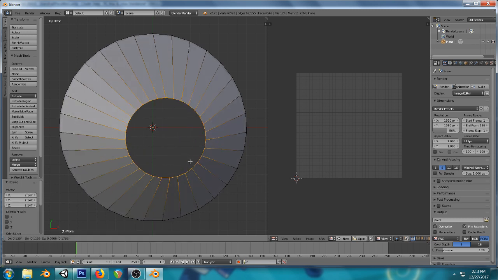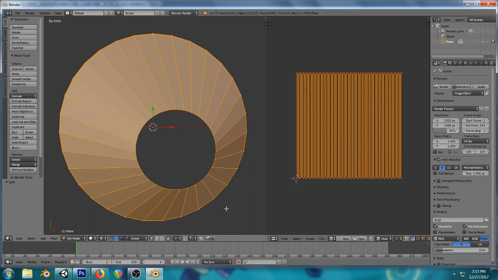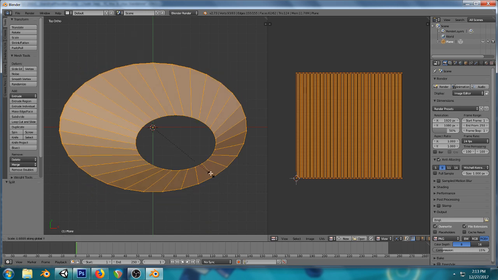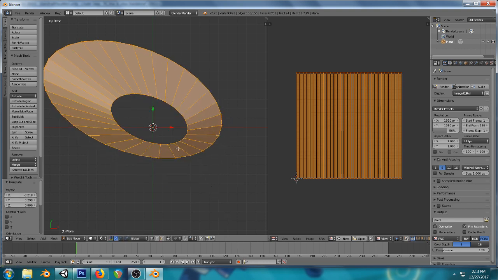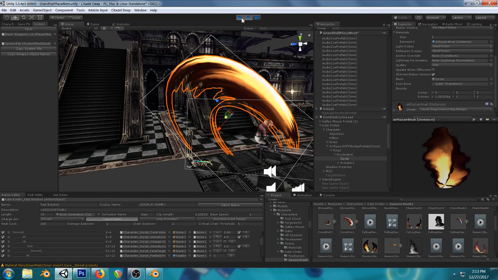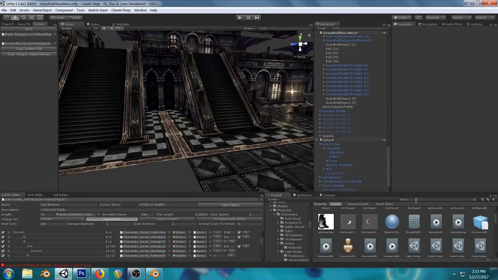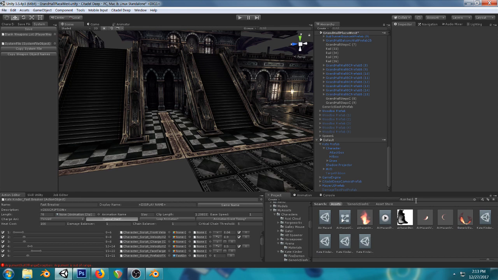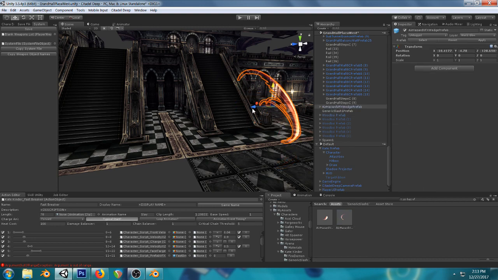So scale it up, drag it down here, scale the whole thing like that, and rotate it however we want. So now we have effects that follow this. So that's what we have going on here. So if I bring it just in there, it's kind of hard to see, but you can see how thin it is.